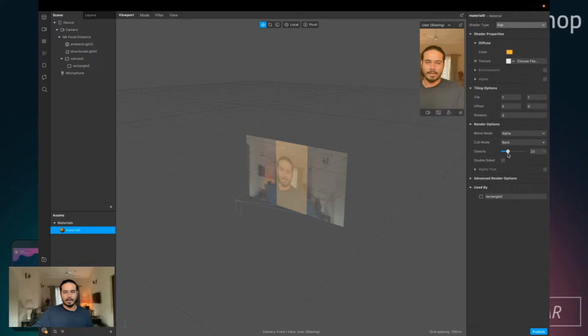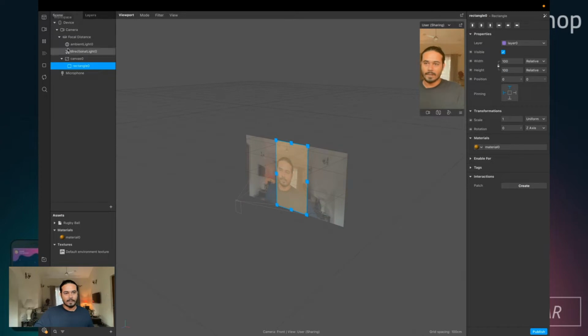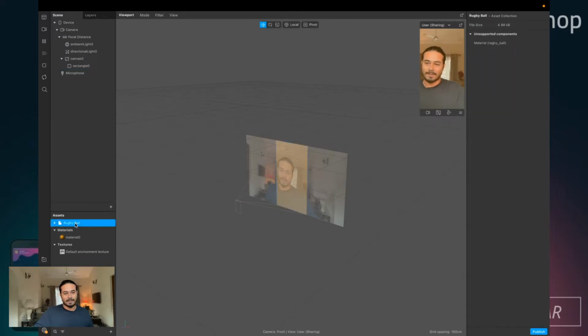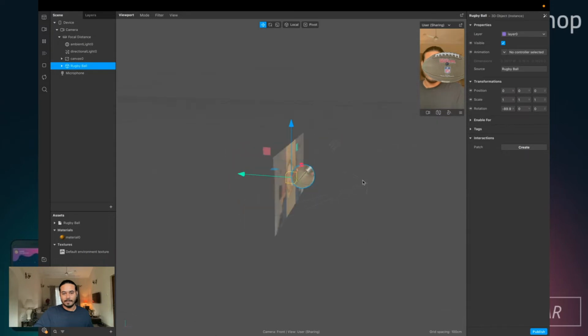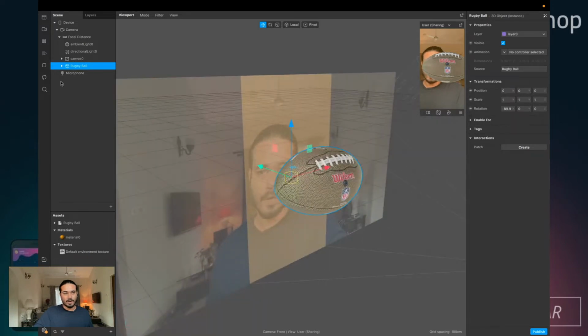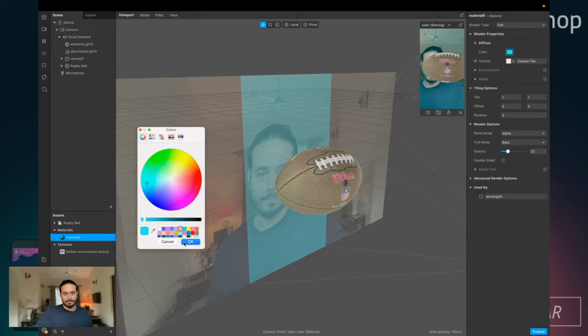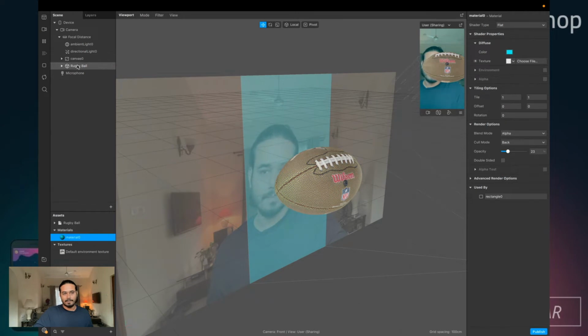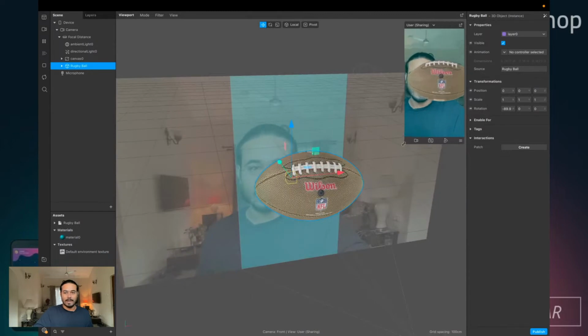So this is called an overlay. My camera texture is behind it right now, whatever my camera sees is behind it, so this is overlaid. But let's say you have another thing, like a rugby ball. It's not quite visible because the color is the same, so I'm going to make it blue. Right now this rugby ball is actually in front of the rectangle, so it's not overlaid by it.